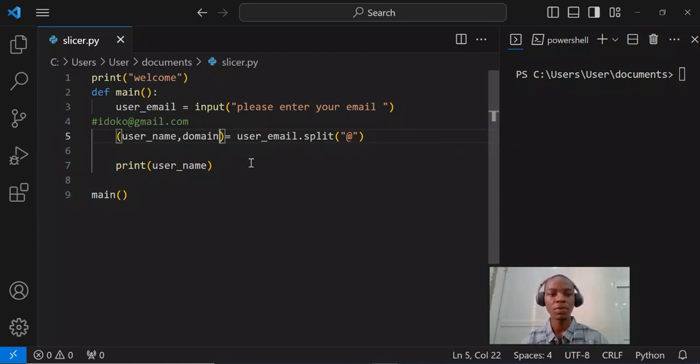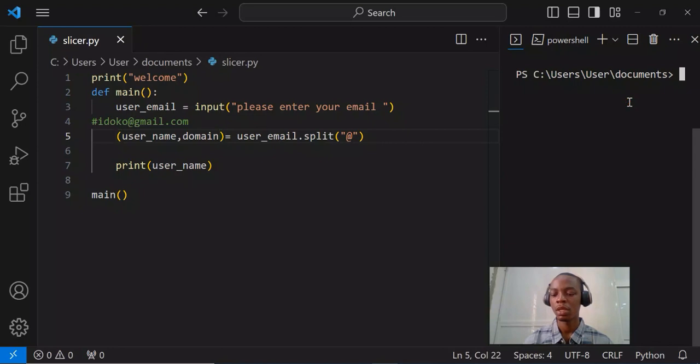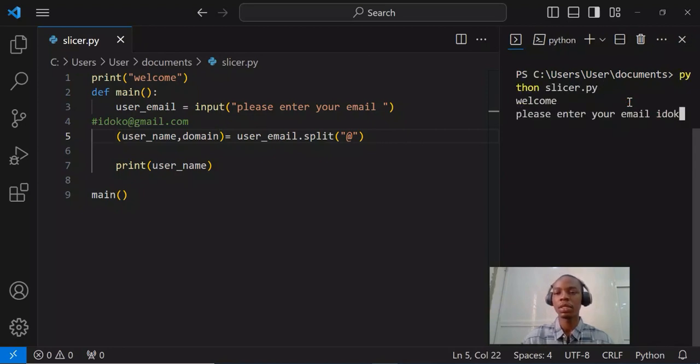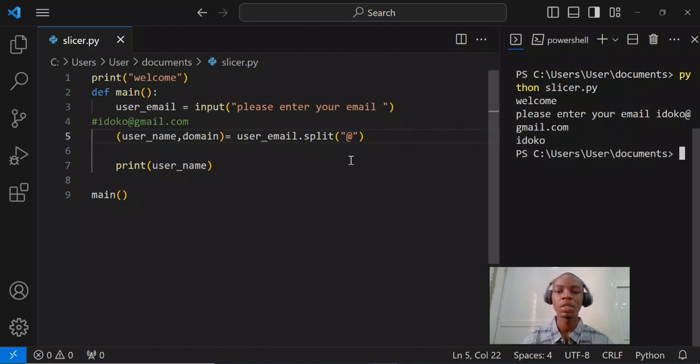In this case now, if I repeat the operation, you will see that I'm not going to get the whole list again as the output, but I will just get the username. So local at gmail.com. Then I'm getting only Idoko now because in the list the first part which is split is registered as the username, and the second part is registered as the domain and the extension.